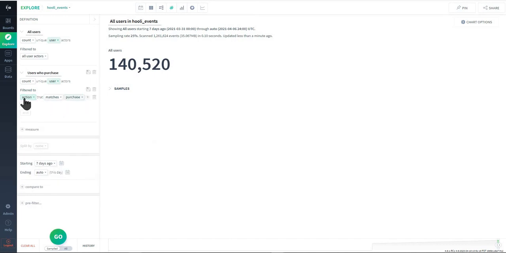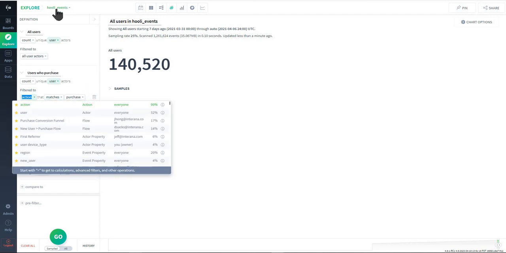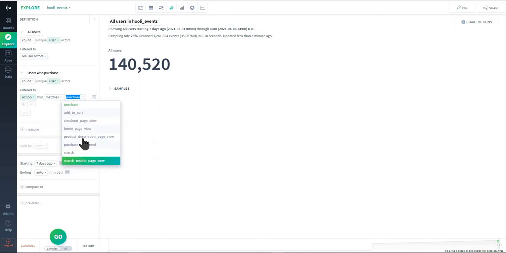Now, one thing that's important to note here is that this action value is a column in my data set, right? In this example or dummy data set, there's a column called action, and these different values are the different types of actions that our users can perform in our data set. For you, it might be something entirely different. It could be event name or event type or action type, and the different things that you'll see under this list could be the different things that you track for your product or your services.